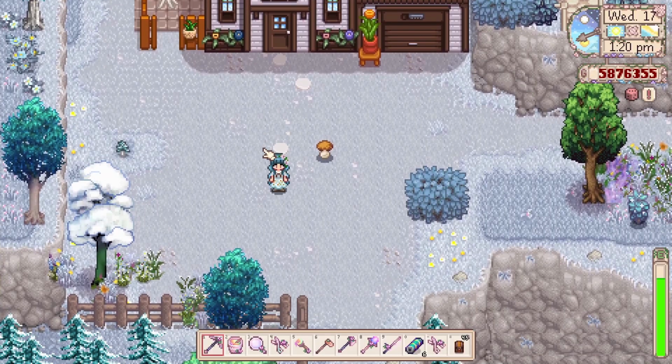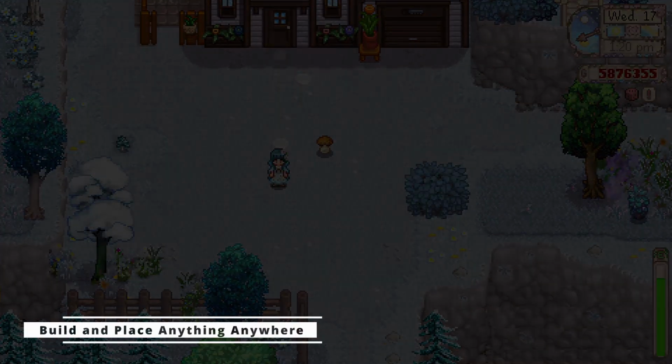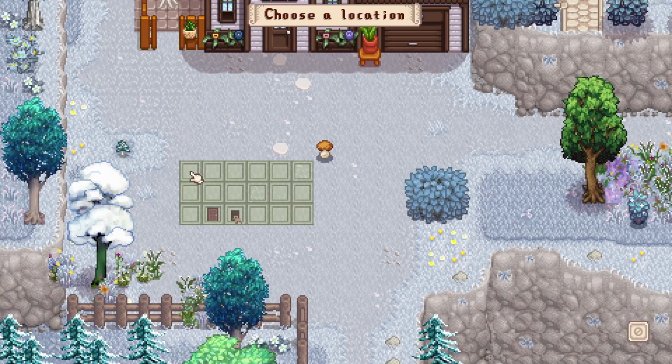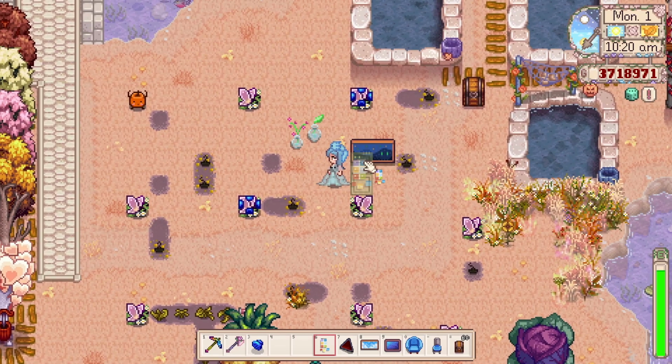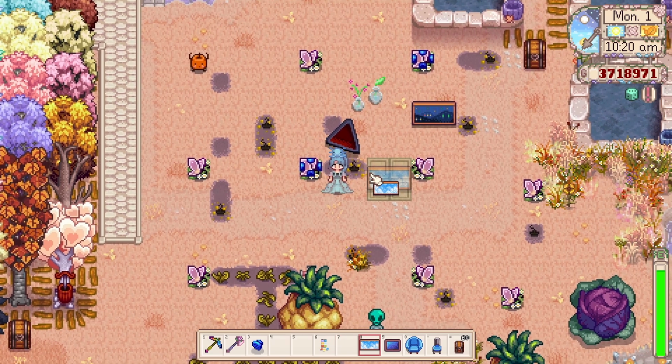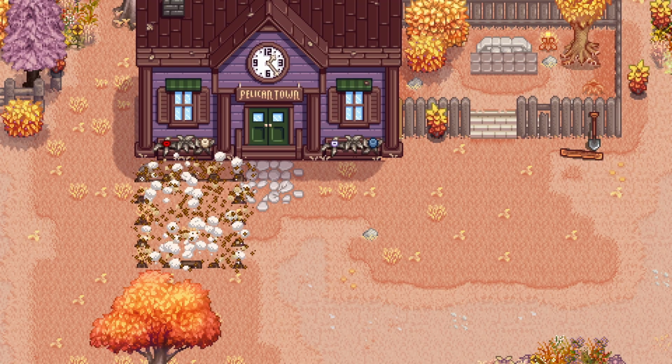This next mod does exactly what the title of it says, build and place anything anywhere. You can build farm buildings on any map, place furniture down outside including carpets, or place things where you normally shouldn't. This is another great mod for decorating or utilizing the empty spaces around the map.